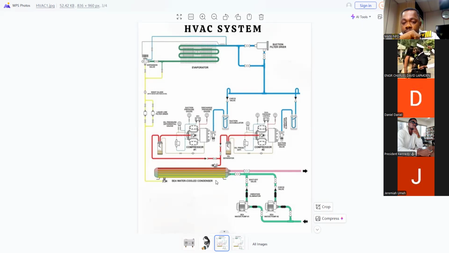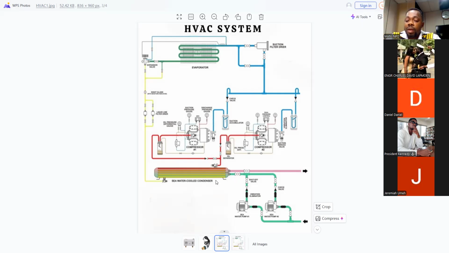Sorry, sir, please, I'm talking about temperature difference in the inlet and outlet. Let's leave the temperature difference aside. Let's assume, I want us to be practical, let's assume I don't have a gauge that shows the inlet and outlet temperature, which will help me to really know the water that is going out at the outer side. If you touch your pipe, you should feel that it is cool, or it is warm rather.